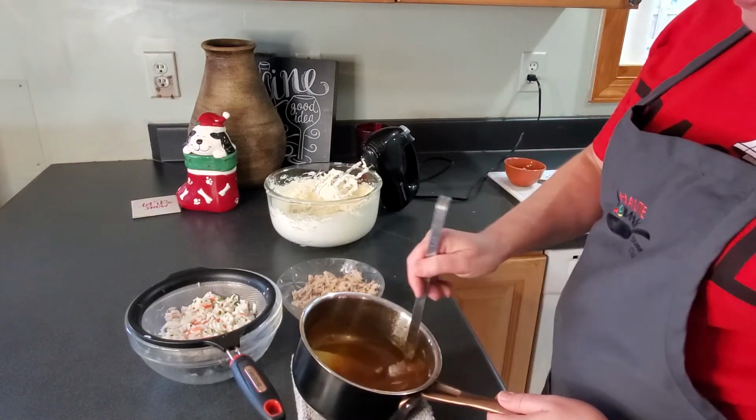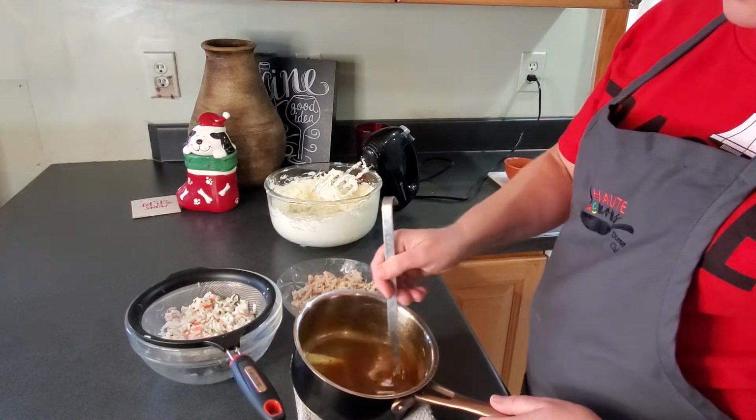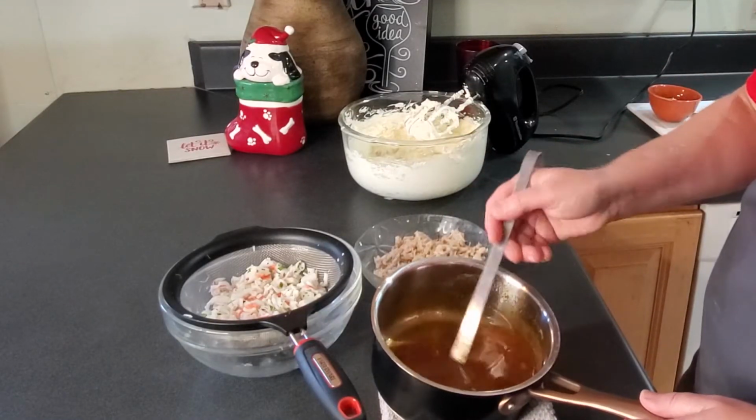I've also got our sauce cooling down here. I'll put it in the clean container before I chill it in the fridge, just so you can get as much off the sides as possible. The syrup will get very sticky once it starts to get cold.